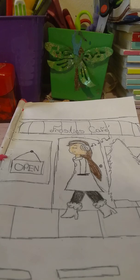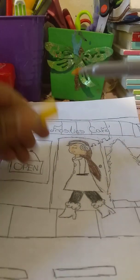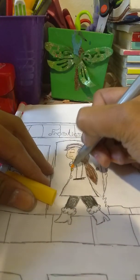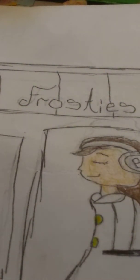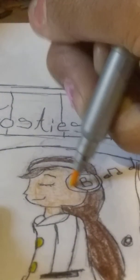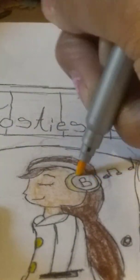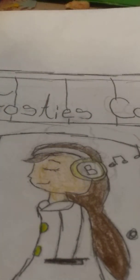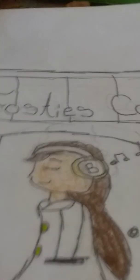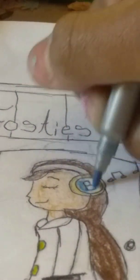And yeah, that's that. I'm going to be using this yellow marker, the fine tip, to color in her little button parts, and just so that you guys can see. This does not work as well, but it's kind of showing up, so I'm okay with it. I'm also going to do the rims of the headphones that she's wearing. Then, with this pretty color here, I'm going to be doing the inside of her headphones and the top part there.